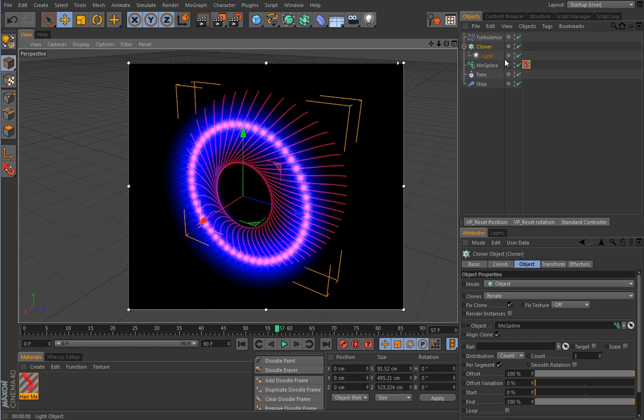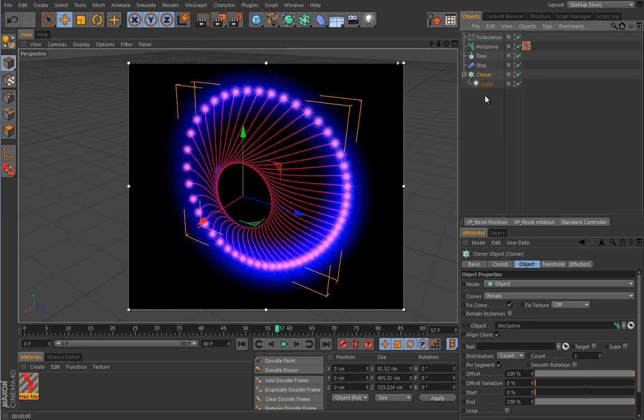I really hope that makes sense. So if I move this down, you will see the difference. So now it's aware of that position information value from these two effectors that are applied to Mospline. So this is really important. Those priorities can really drive you insane, especially in rigging, but in MoGraph that can happen too.